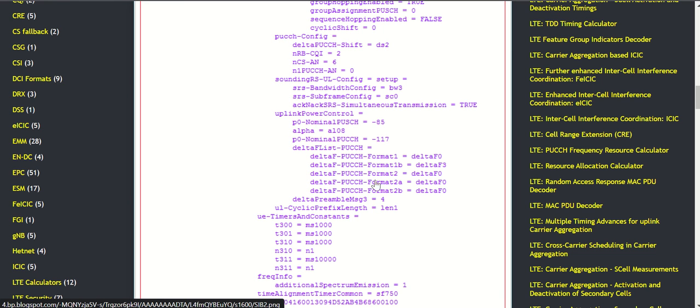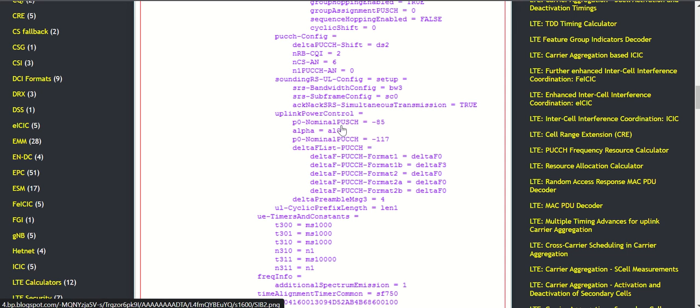Okay, so based on these, initial power is calculated. If the network is not receiving things properly, if there is a lot of NACK and things like that, then the UE cannot take the decision for increasing the power. So for that we have another way of doing it. Either the network can let the UE know that it can increase the power using a command called the TPC command, or it can simply indicate that in DCI also.